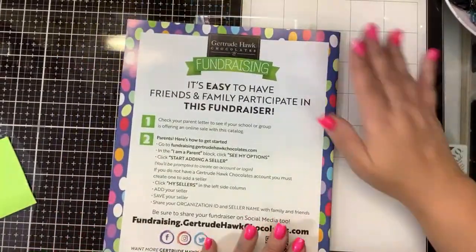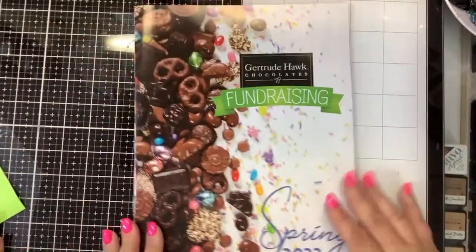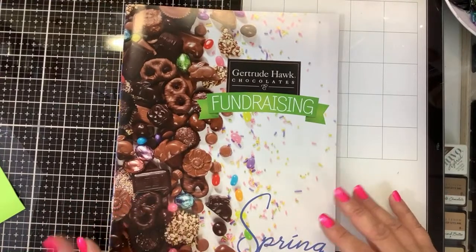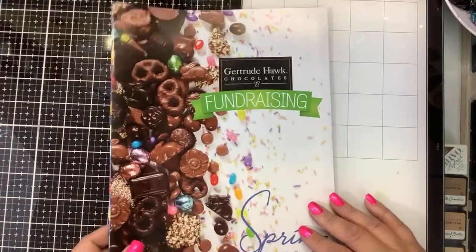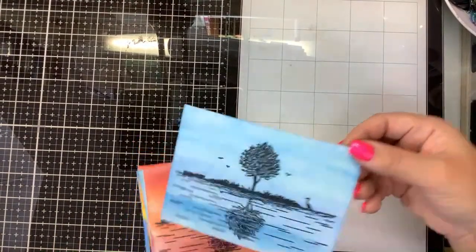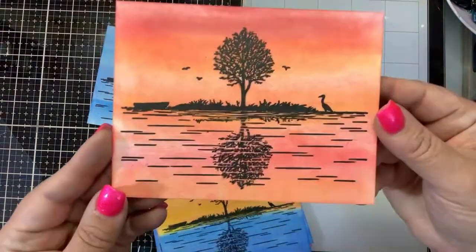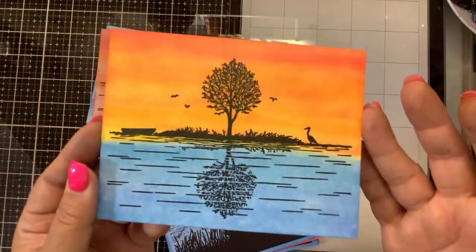But I did sign it up so you can order it directly online. You pay online, they ship it directly to you. Makes it so much easier. So Leah can try to win a pop it board, whatever it's called. And then we're going to spray all of these, and then Leah will make them into thank you cards and send you a personalized thank you card for ordering for her fundraiser. How's that sound?